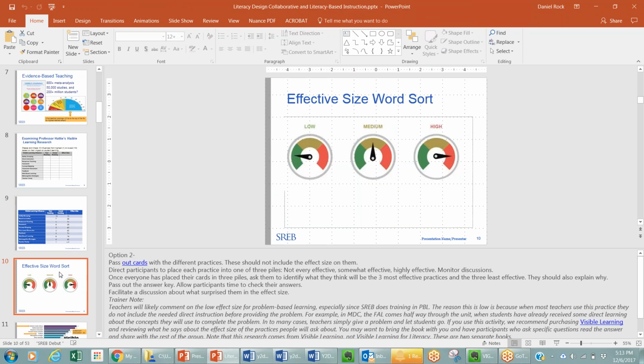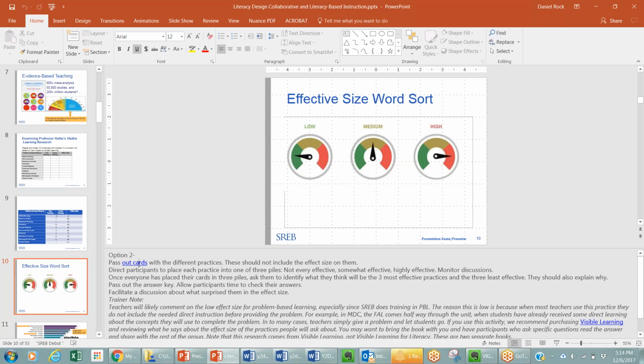Activity 2. Sort cards. This is the preferable activity, I think. It's more involved, more preparation on your part, but it's far more hands-on. And Don is telling me that this strategy is in core tools and has everything in it as a mini task. Basically, you take those same strategies, a whole bunch of them, and you put them in 3 piles: low, medium, and high. Which of these are low effect? Which of these are medium? Which of these are high? So you have 3 basically lines, and you can even put them from lowest to highest, and so forth.